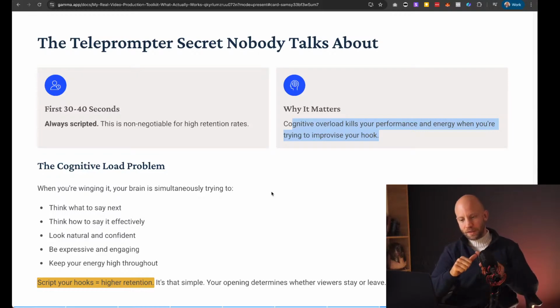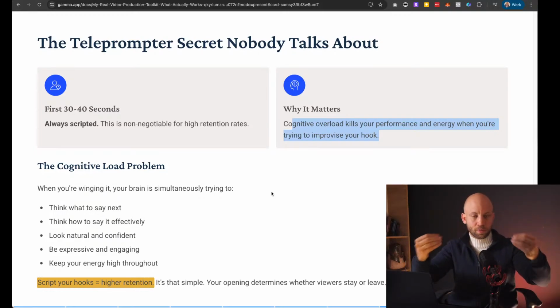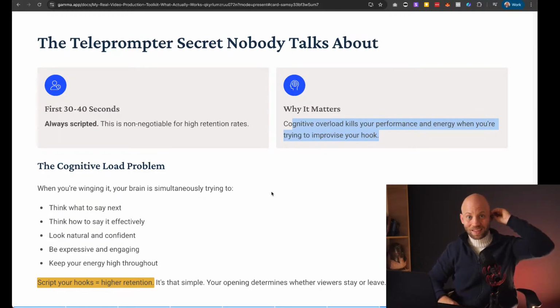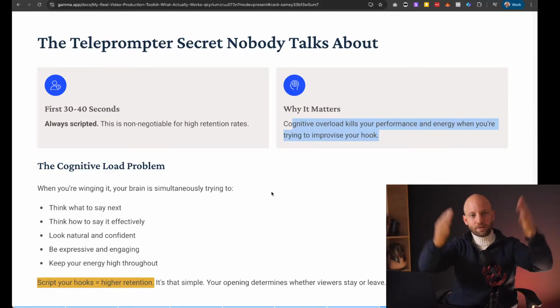The reason is that when you're free flowing like this, you're going to be making longer pauses, which at least I do. And in those pauses, people tune out. You've got to think about what you say, and because of that, sometimes your expression is not going to be that spot on, right? And sometimes you go off script, and then you're gonna have long videos, and then your editor's gonna be working like crazy.